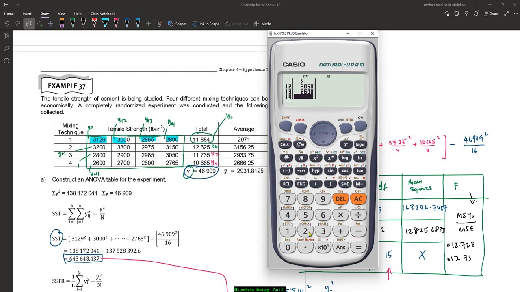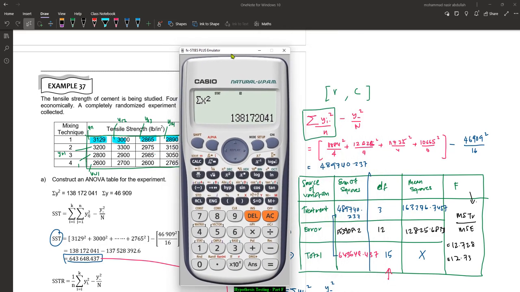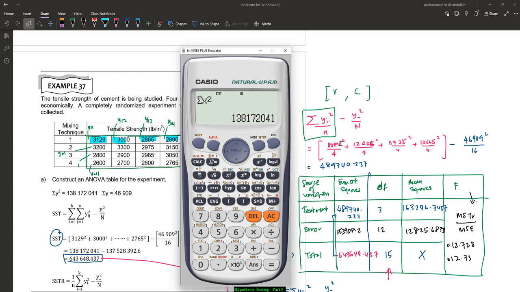2600, 2700, 2600, and the last one 2765, right? So you can recheck balik lah, right? So you go to shift 1 sum lah, number 3 ni. So you akan ambil number 1. So you akan dapat the value here kat sini. Yang atas ni sahajalah, right? Lepas tu you boleh divide by 4. You akan dapat 3. Should be 3.